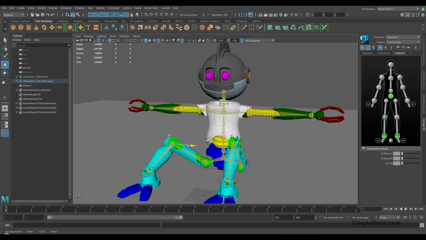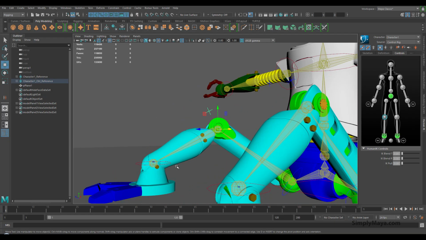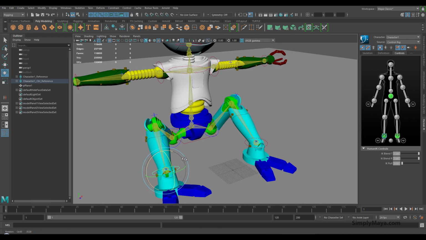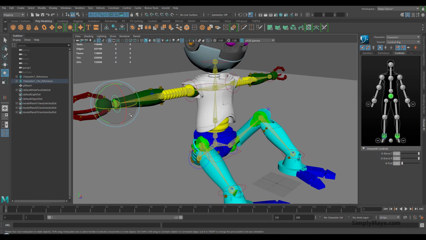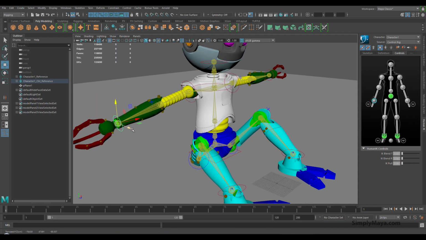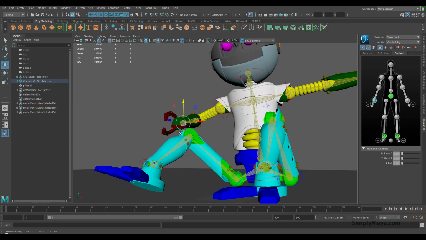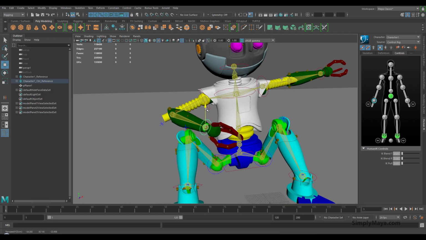So we put this down here. Now obviously this foot would need to be tilted up a little bit depending on your use case and pose. I can then come in, grab the arms, just move them around a little bit. Whoops. Okay, down here, get him posed in any pose you want really.